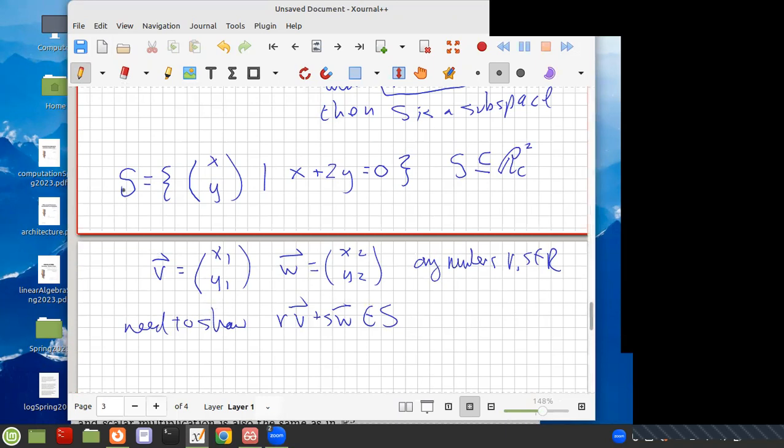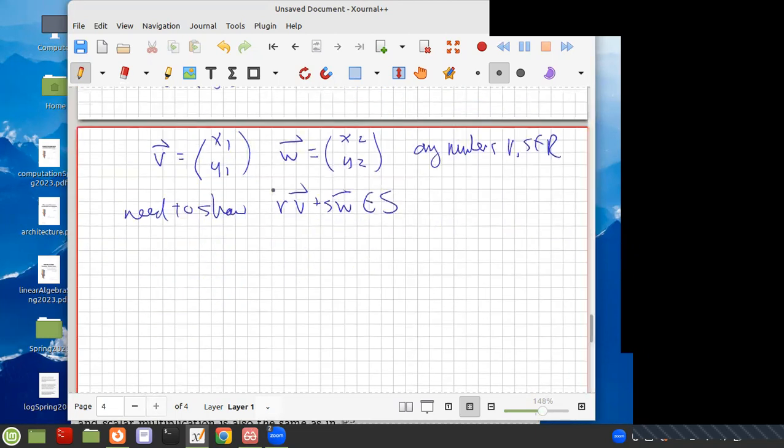So we're showing essentially that this subset, the set of x and y such that this is true, which is a subset of R2 because it's two-dimensional vectors. If we show this, we know it's a subspace and it has all those 10 properties, even though we haven't verified them directly. That's what the theorem buys us. We don't have to check 10 properties. We just have to check one. Okay, so that's an advantage.